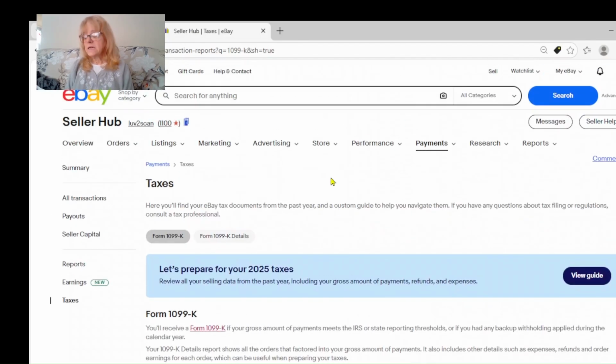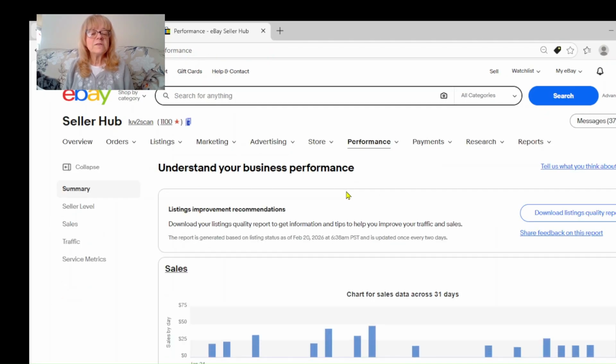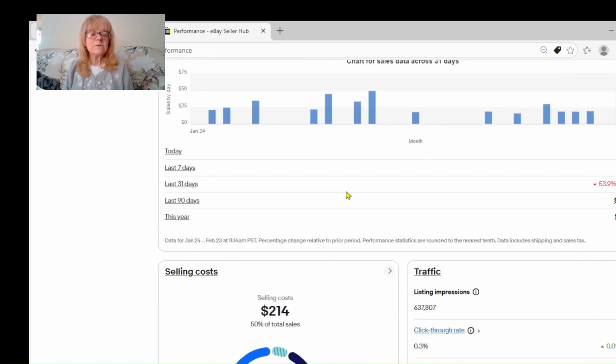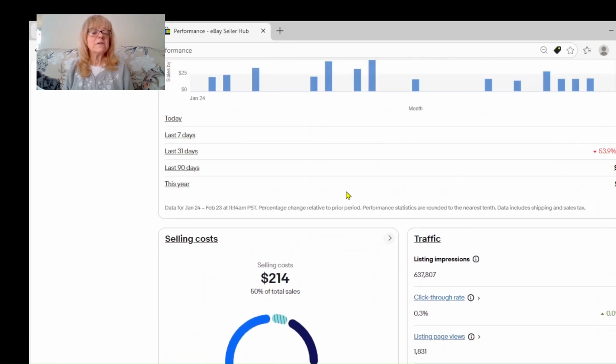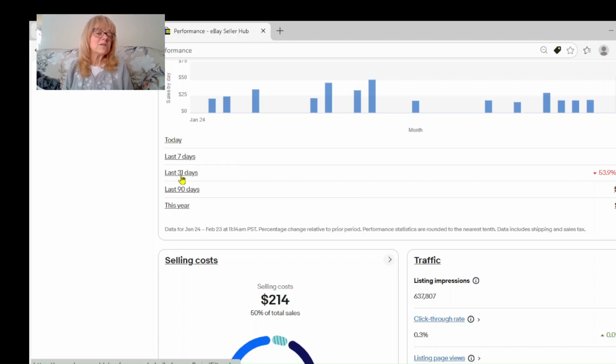So let's go back to eBay and go to Performance, Summary. Now the summary will show you your sales. You can have it done for 7 days, 31 days, 90 days, or this year. I want 2025. So let's go to 7 days.